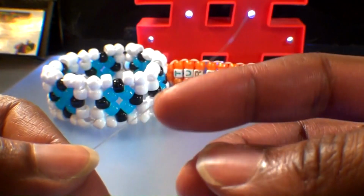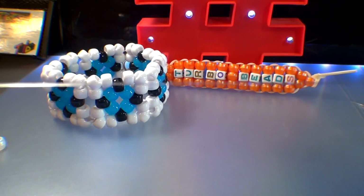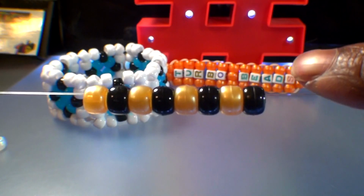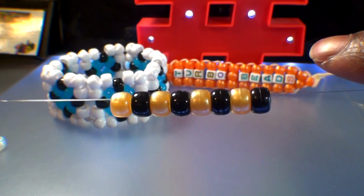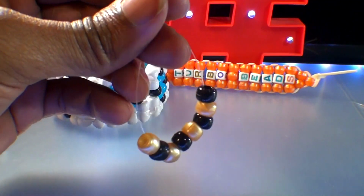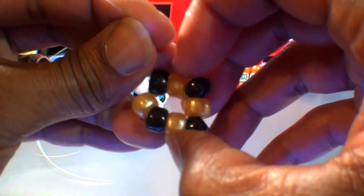To make the square cuff, the first thing we'll do is make bead squares. First, we'll take 2 feet of string and add 8 beads to the string, alternating the gold and black beads, just like this. Once you have those beads on the string, you'll move those beads toward one end of the string and tie both ends of string together with a square knot to bring all of those beads together. When pulling the string together, be sure that you push the gold beads toward the center to ensure that it takes the form of a square.